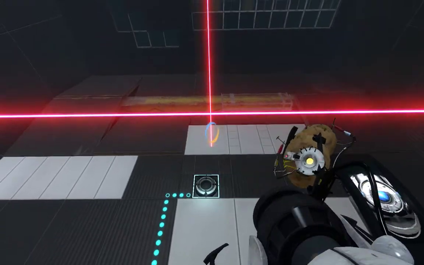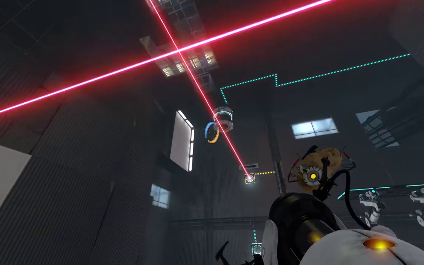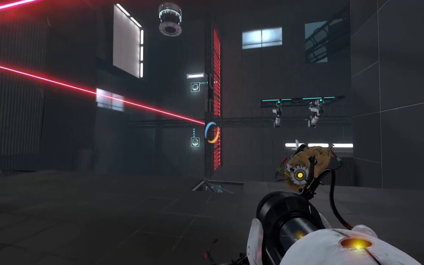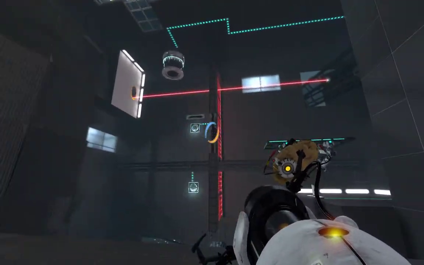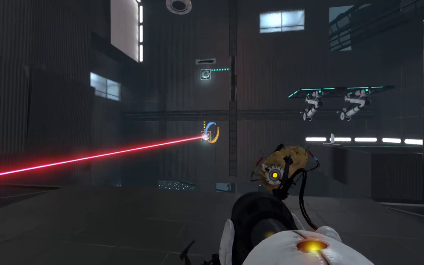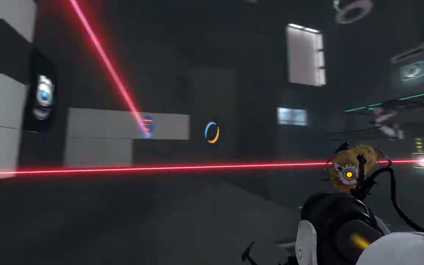Okay, let's try up here. See what that one does. Nope. Angle it right. Okay. What'd that one do? Okay, it's opening the gates there. Down here, that one is moving things. So we gotta move that. Oh, the gate is it.